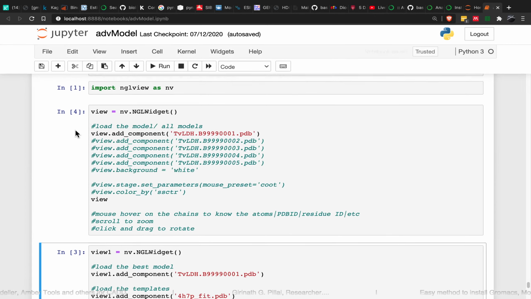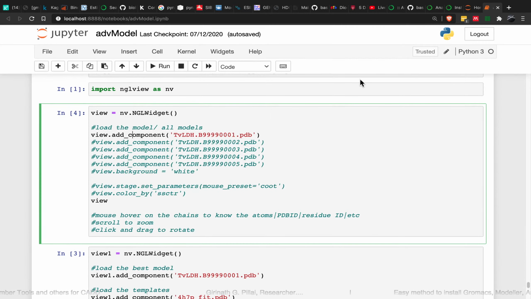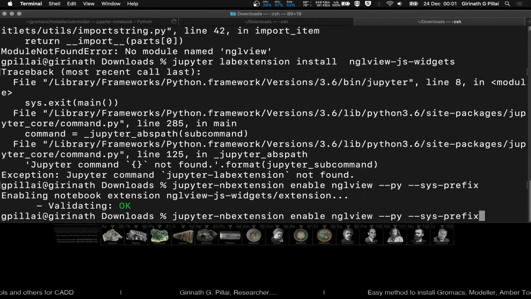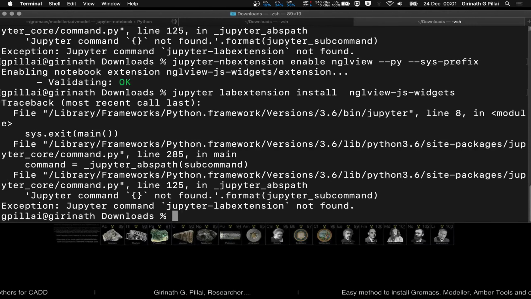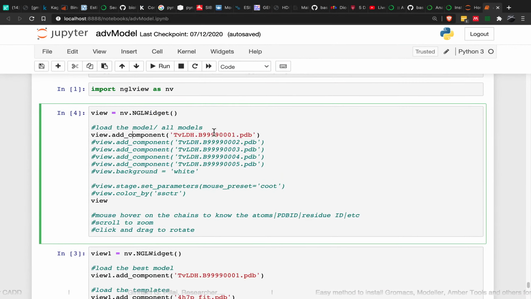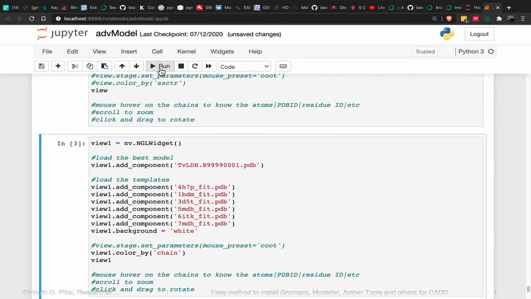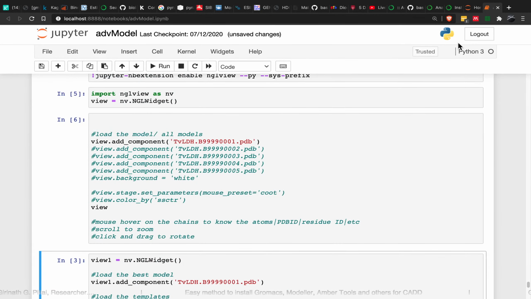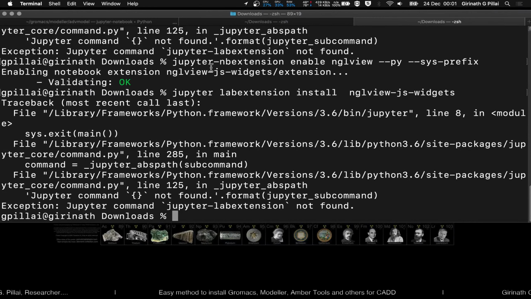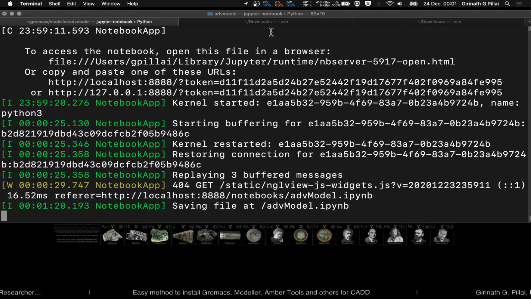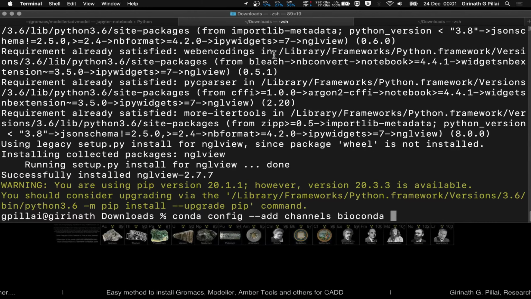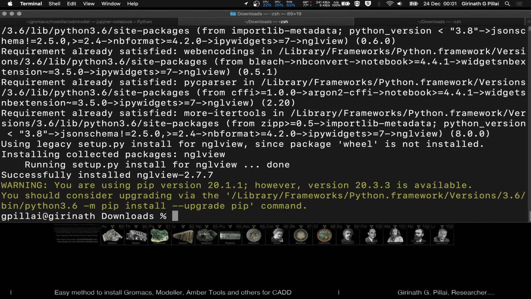And for Gromacs, I already have it. Let me check if JupyterLab also needs to be enabled. No, that I don't have. I have to see. Usually this should work. Yeah, that is working, so this should also work, but I have to check anyway. So this is how it should work for you also, but I have to check if there are any library settings. And yes, Gromacs is also done, so let me check with gmx.